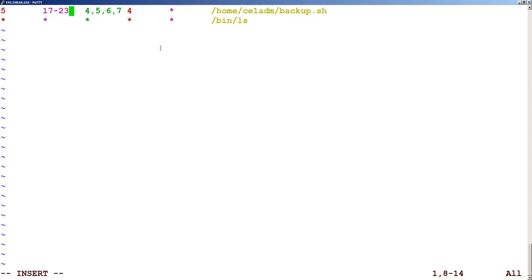So 17 to 23. This way we can define the range, that is from this time to this time. So from the 17th hour to the 23rd hour, you are running it every hour.